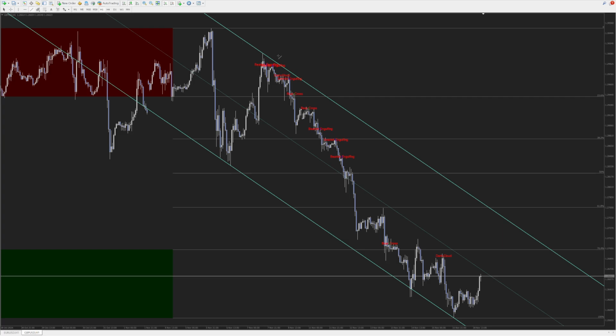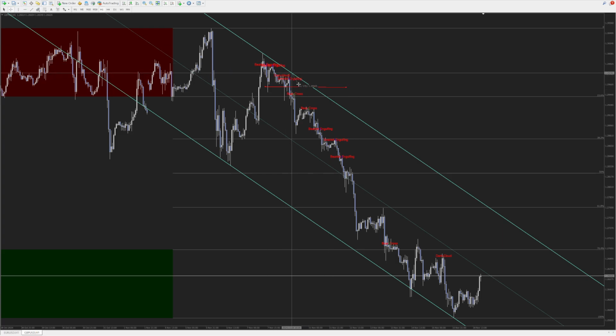This is a pullback, quite a deep pullback, and some aggressive traders may have looked to enter on this breakout here. You can see a big breakout candle to the downside. We did have lower highs, obviously marked out by the trend line there. Nice wedge pattern formation here. See that wedge there, breakout to the downside. This is a potential early entry opportunity.